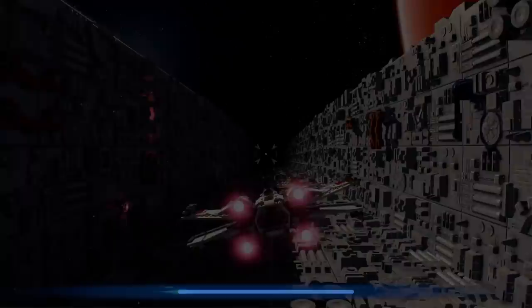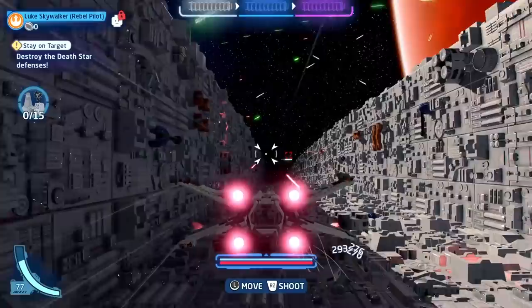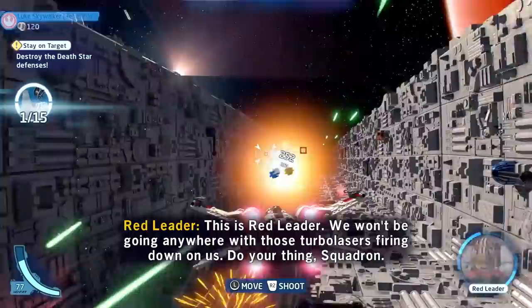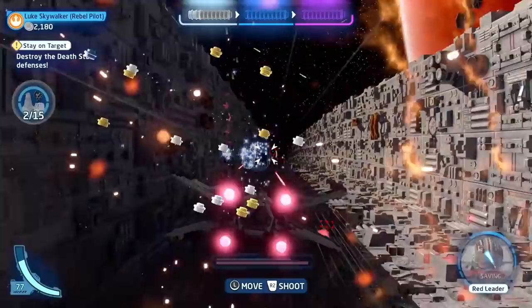Okay, here we go. Flying down this, Luke and the Rebel pilot. So we have to destroy the Death Star defenses. We won't be going anywhere with those turbo lasers firing down on us. Do your thing, Squadron.